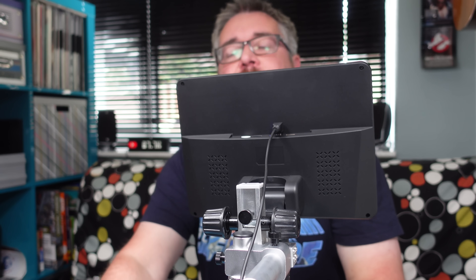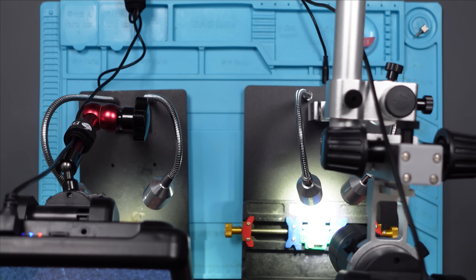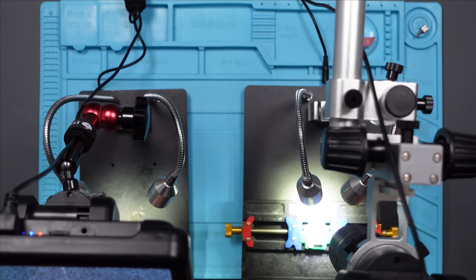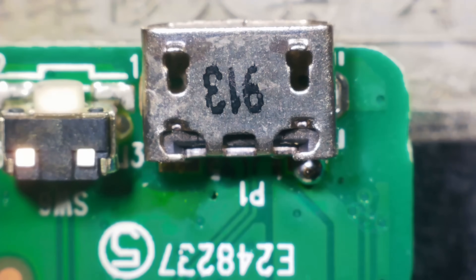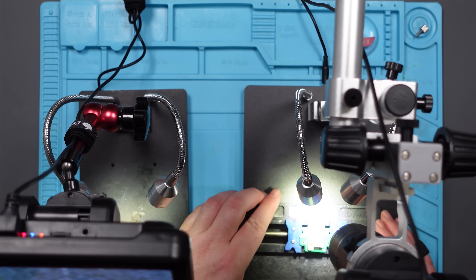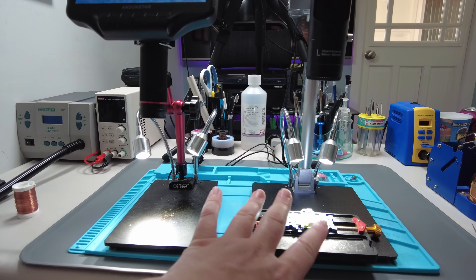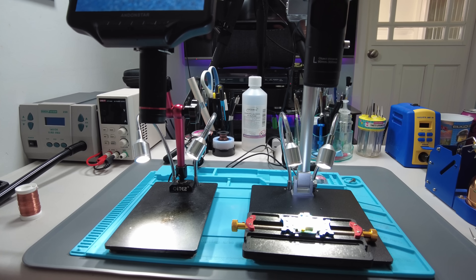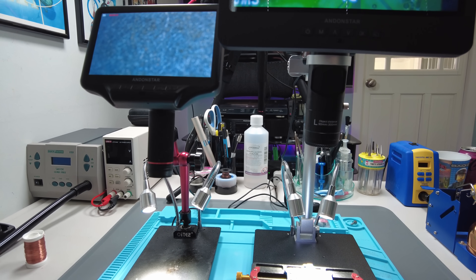Let's get the other one out and see what the differences are. First off the difference in size — this is tiny compared to this one. Let's just switch between them. I mean I can't see a lot of difference on the screens to be honest, apart from it being much bigger on the bigger screen obviously. I still like the old one — that would still serve me perfectly well. Back on the new one, you can see the difference in sizes there. The baseplate is much bigger as well and squarer, more room to work, although it's not massively different now that I've put that longer lens on. But there is still more room.